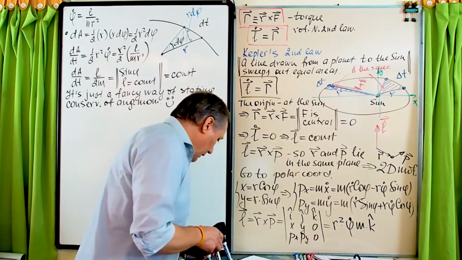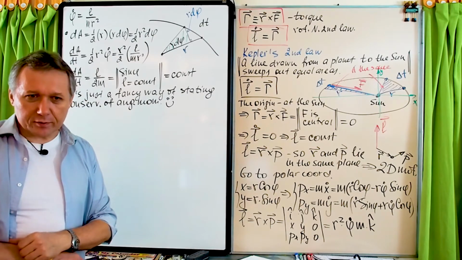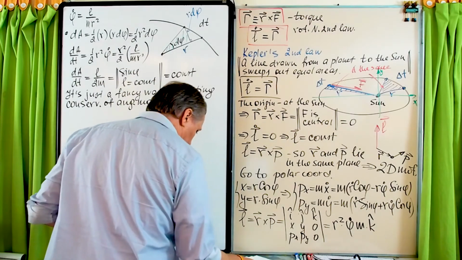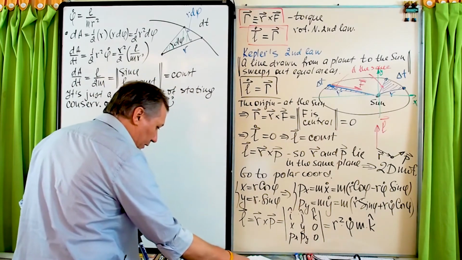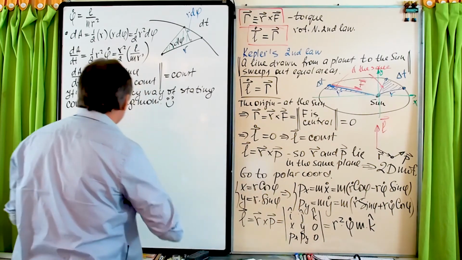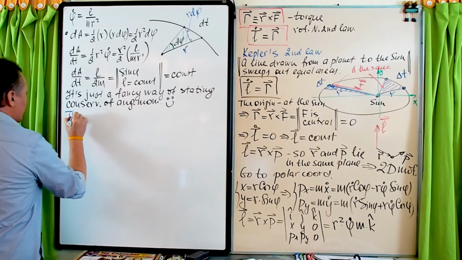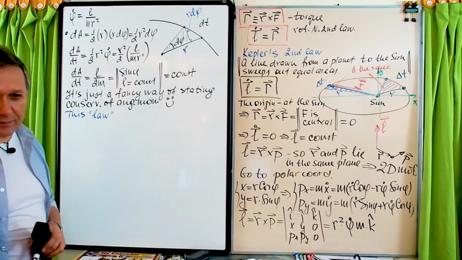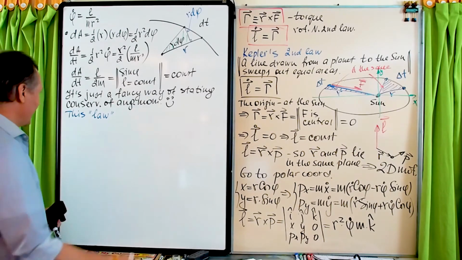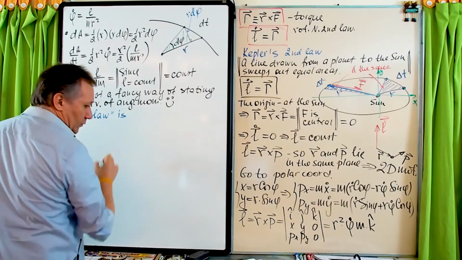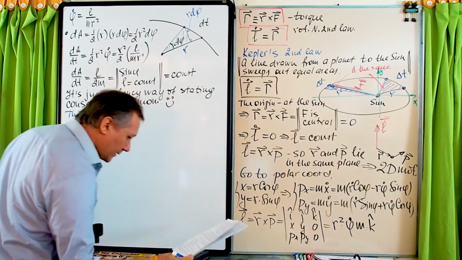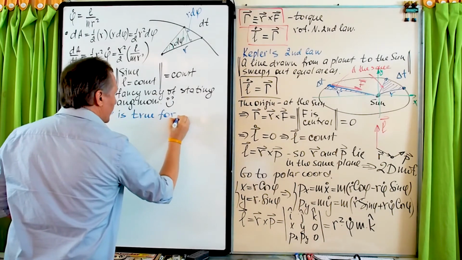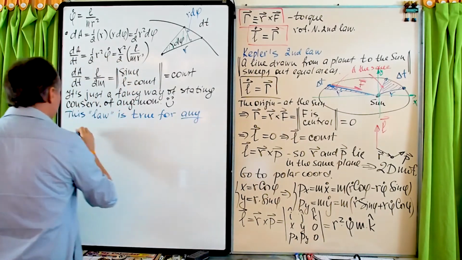Okay, so when we derive all three of Kepler's laws, probably I will summarize these limitations. But here, it's still worth mentioning. This law is true for any central force. I will put "law" in quotes, because every time I pronounce it, it makes me feel uncomfortable. This law is true for any central force.